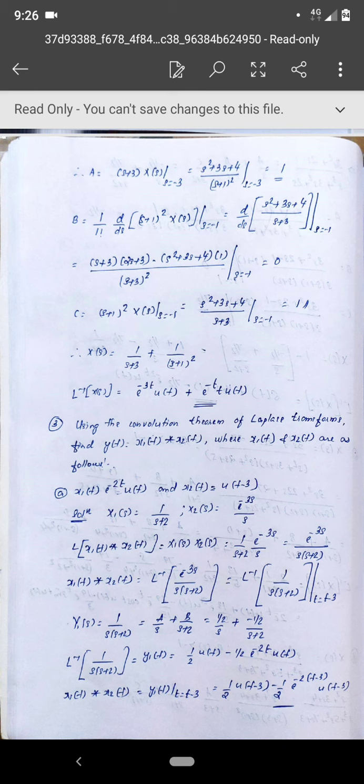So these are the things I want to cover in this module, and in the next video we will see the solution of differential equations using Laplace transform. Very simple and very important as well. You might have learned in the third semester regarding differential equations. One subject itself was there in mathematics. So here we'll see very easily how you can solve a differential equation using Laplace transform. So that will be in the next video.